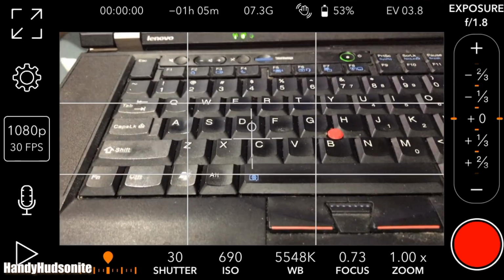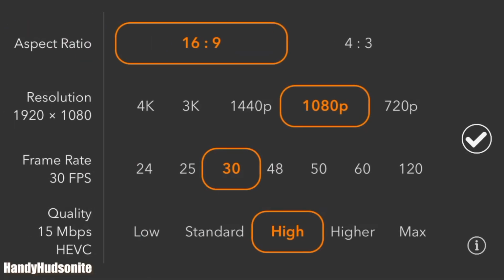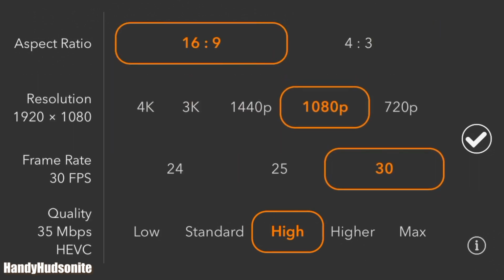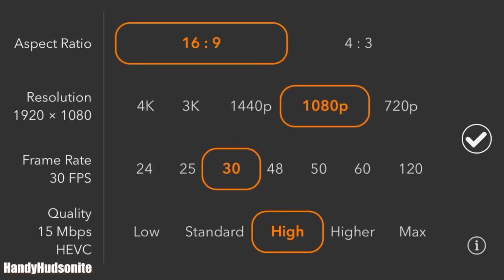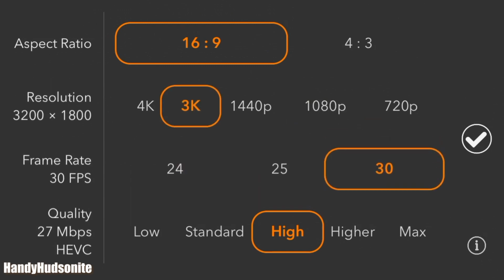Now let's get down in here to the video settings. Just tap on that. It's not real obvious what to do with that. It took me actually a little bit of time to realize I just had to tap on that. You come in here, you can set the aspect ratio 16:9 or 4:3. We'll leave it at 16:9, and then all the different resolutions. And this again is so much easier to do right in the app rather than having to go into settings with the native iPhone camera.